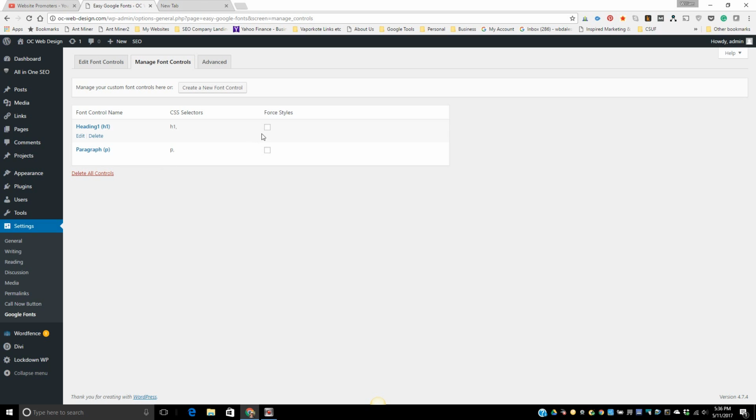And then here, to force the styles, this will help alleviate any conflicts between what your theme controls for the text and the Easy Google Fonts plugin. So generally you're going to want to use force styles. Okay, and then that's it.